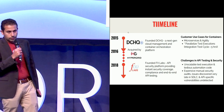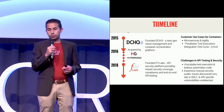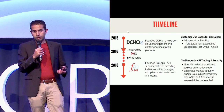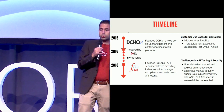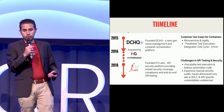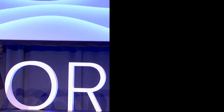They came to us and said they wanted to use our container orchestration platform to parallelize the test execution — partly because containers are much easier to spin up and down — but they ultimately also wanted to achieve bigger savings in infrastructure costs, because each time they were running these test executions it was costing them a whole lot of money.